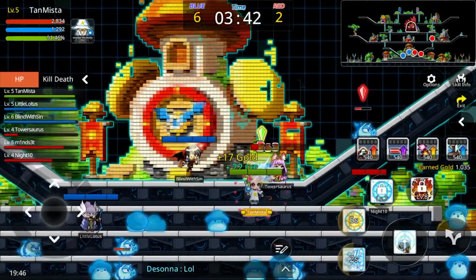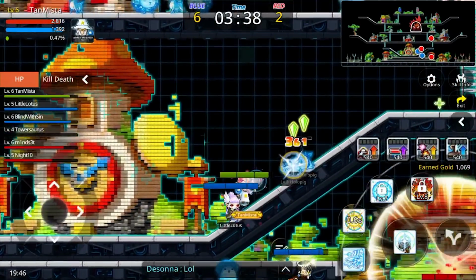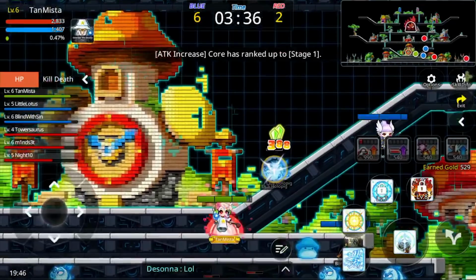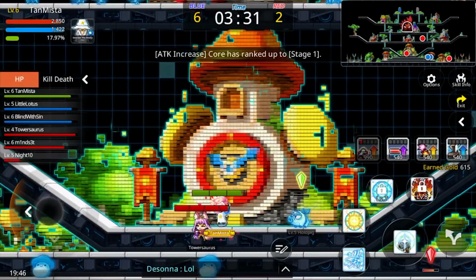Your HP, MP, and experience are all shown on the top left corner, so make sure you pay attention to those stats. At the top center of the screen, you're going to see a scoreboard, and this just shows how many kills each team has.